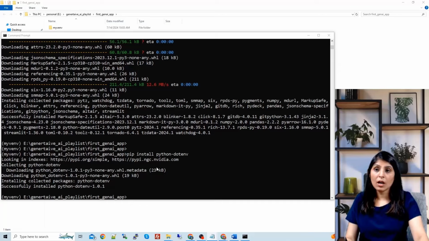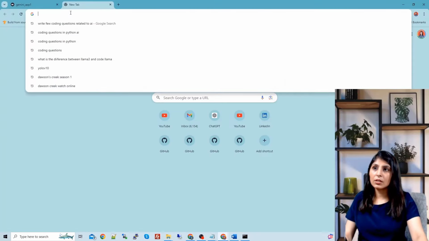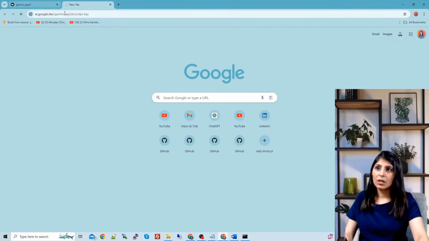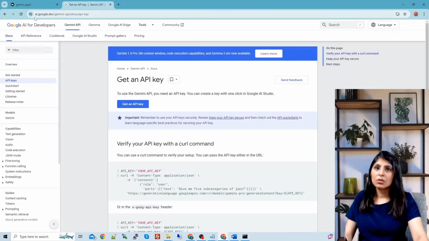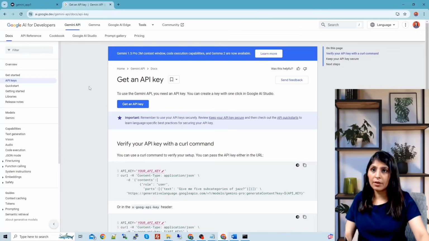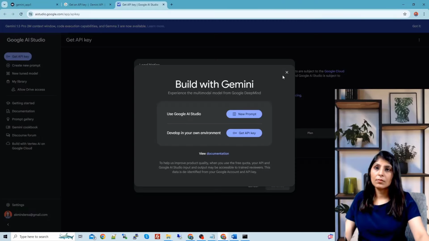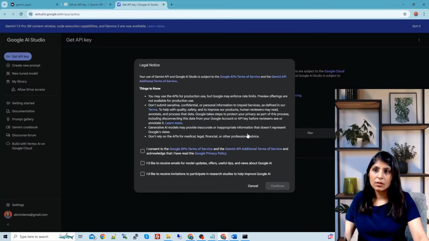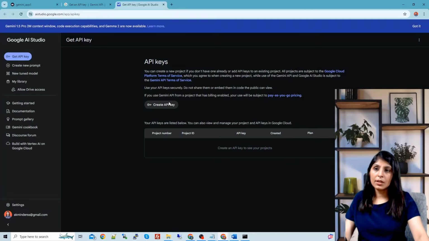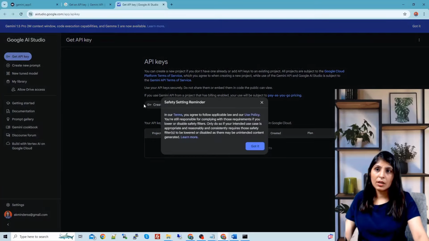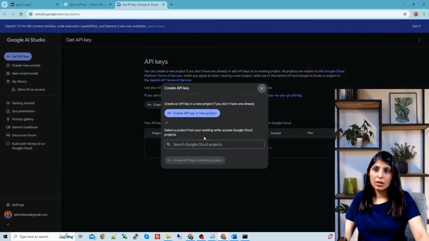You'll log into your Gmail account, and then to create an API key, you will write this. I'll mention this link in the description section. So for this page, you first need to log into your account, okay? And then here, get an API key. You will click on it, and then click on this get an API key, and just click on this and continue, and here click on this create an API key.